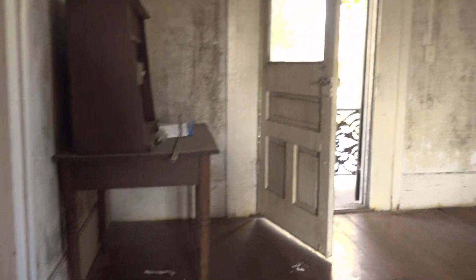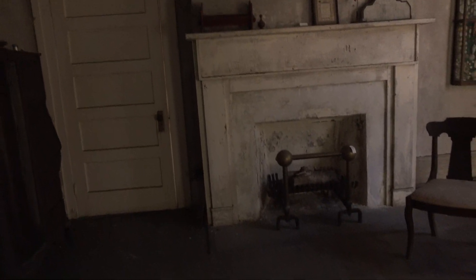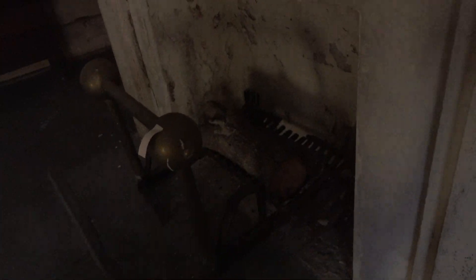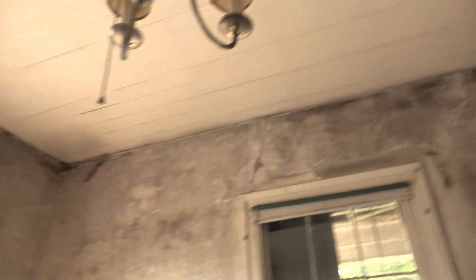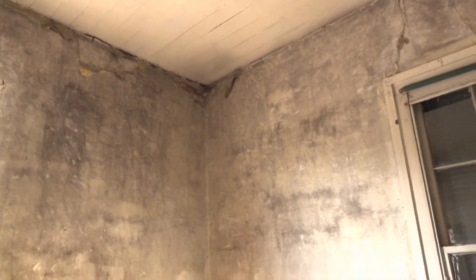These are 12-foot-high ceilings so the stairs are much taller than what you normally experience. This is one of the upstairs bedrooms. The fire apparatus appears to be in good shape and all of the rooms are heated with forced air. One thing we're seeing consistently is plaster damage where it's cracked, but the majority of it seems to be in good shape. There's a little bit of mildew here and there but it looks like a good candidate for repair.